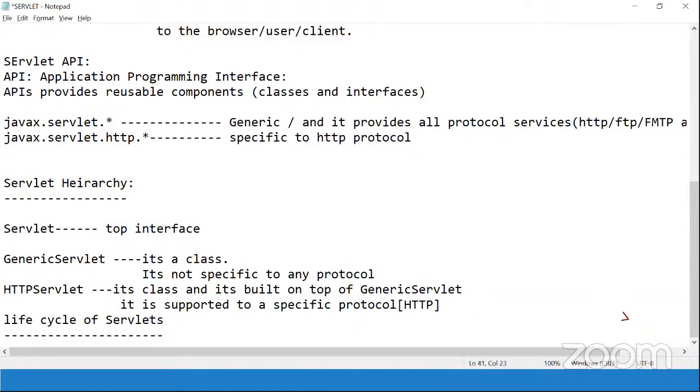Can someone tell me, what is life cycle in general? No one is responding. One minute.